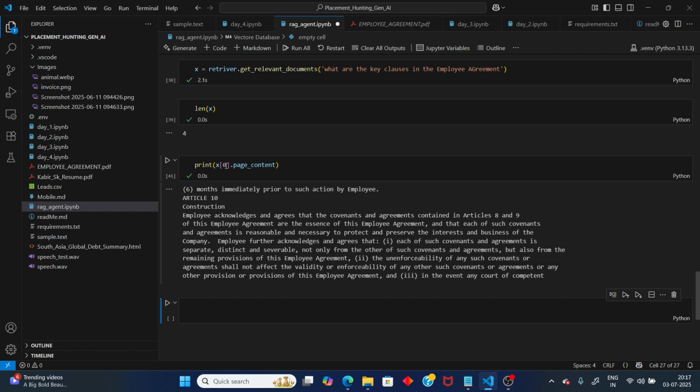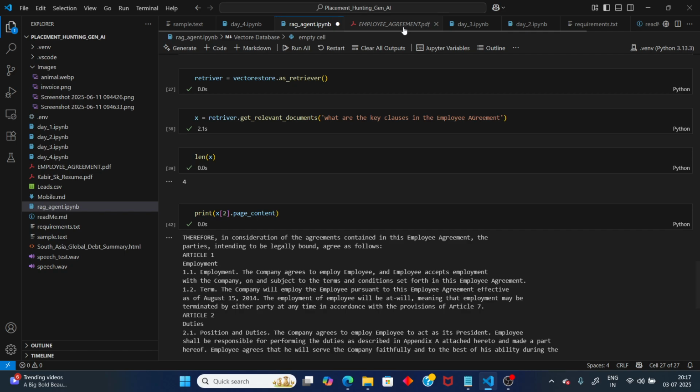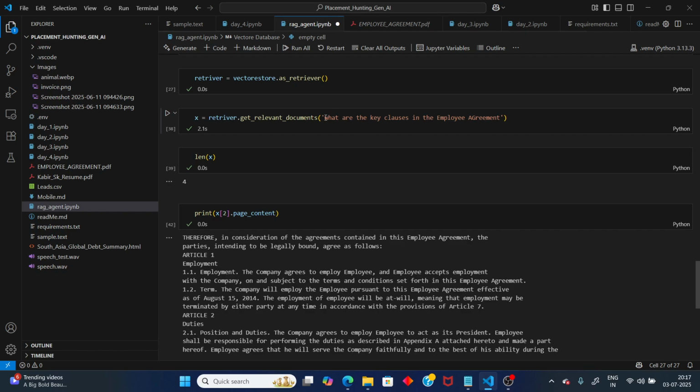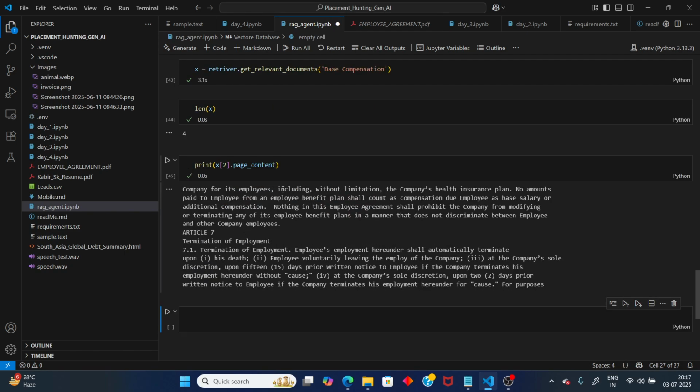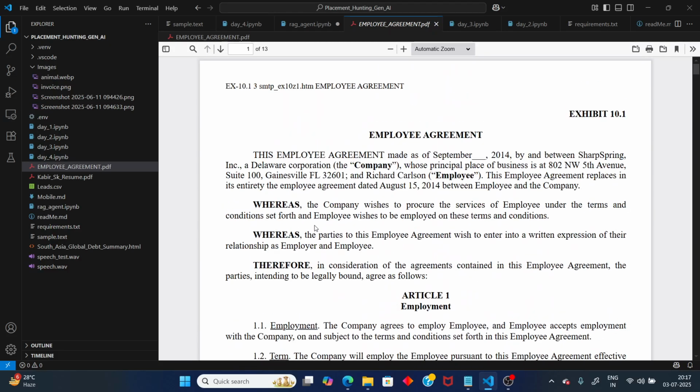Okay. Now you can search. Here you can search. Sometimes maybe you can find the right answer. You need to perform vector search. Or you can search what is the base compensation. Okay, base compensation. I'm giving this one, base compensation. It is performing search for relevant documents. I can check the company's employee including. So base compensation maybe finds properly.